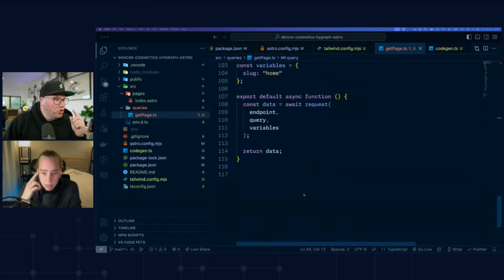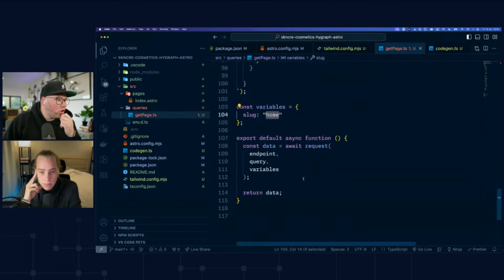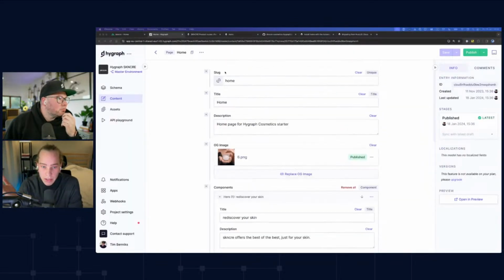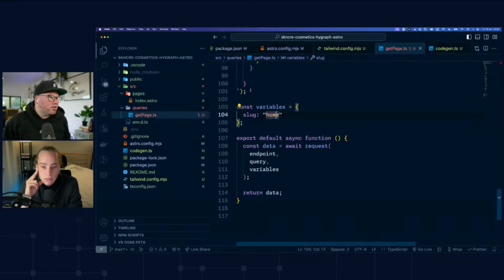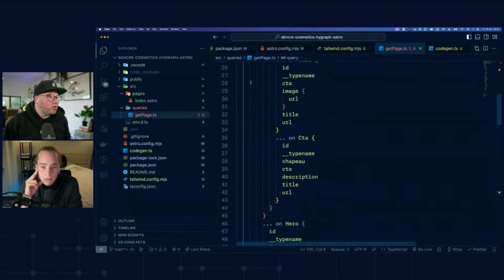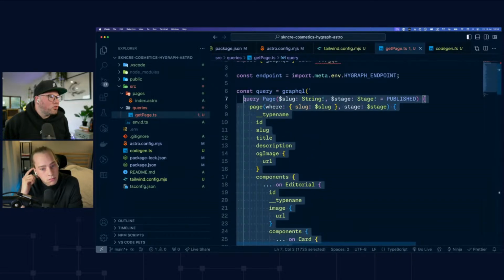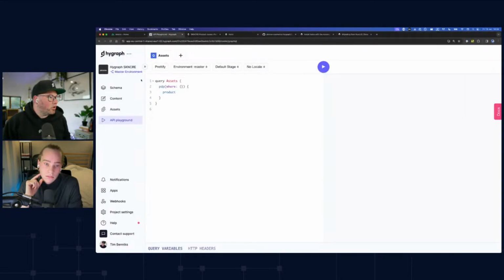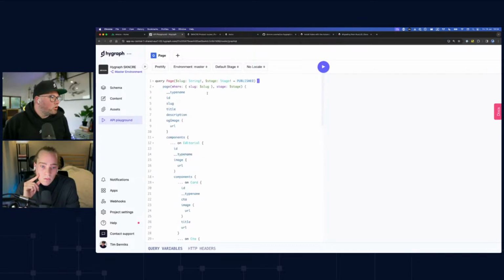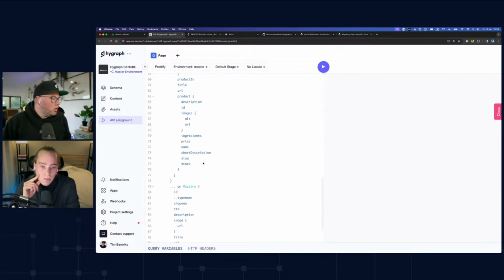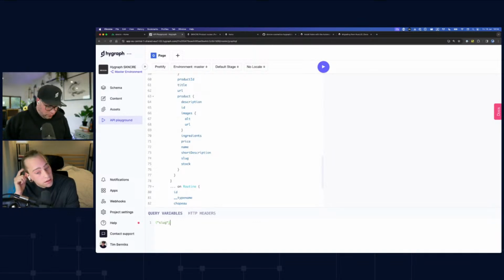Anyway, so we have a huge query here, and we do it for the home. So basically, we're going to fetch the home page now. Slug is home, so we fetch the home page, and essentially, what if we just get this whole thing inside the playground? I'll show you what it looks like. That's so nice about having GraphQL, because you just have a little playground. So right now, the variable for the slug, we can just add this here. Oh, that's interesting. You can do that there. You can just play.